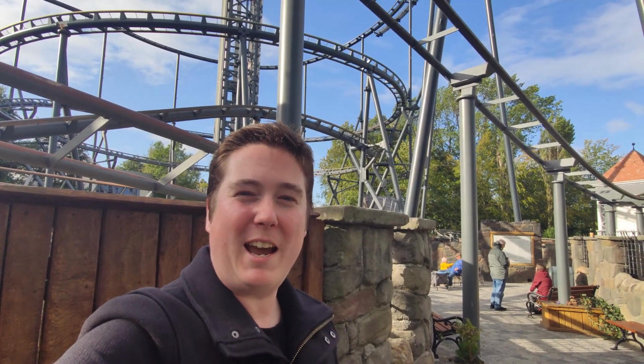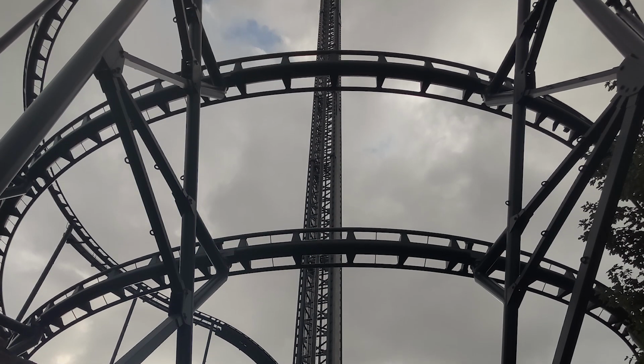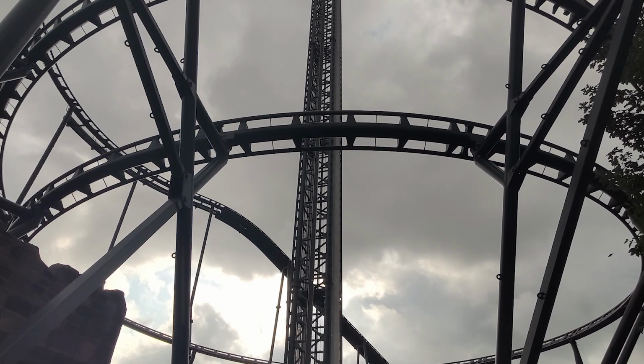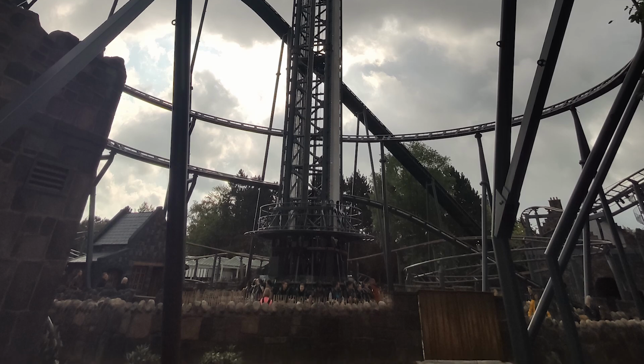So the drop tower behind me actually operates on two different modes. In the morning it takes you up and tilts you slightly forward at the top, then tilts you back before the drop. And in the afternoon it takes you up, tilts you, and then drops you while you're still tilted facing the ground. It's quite an impressive ride. The drop tower actually is situated inside one of the park's other roller coasters, Nessie, and its construction brought with it new theming to the area.